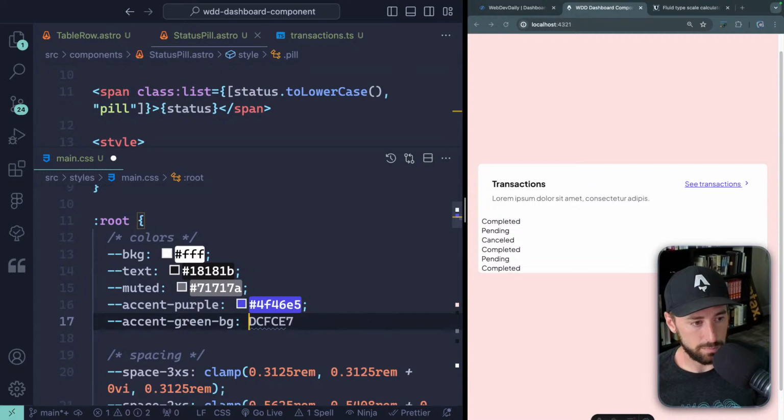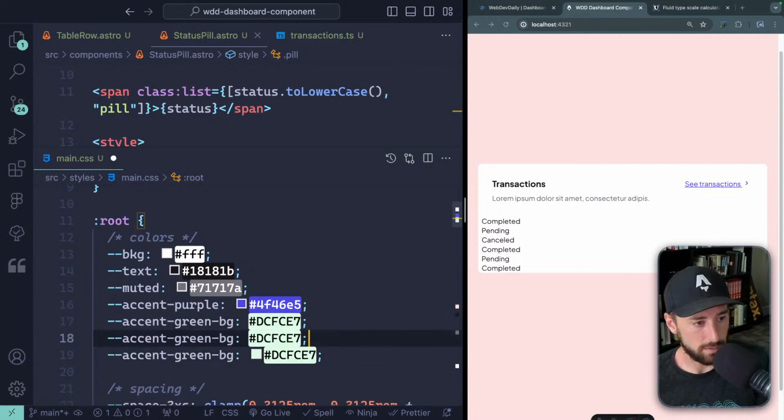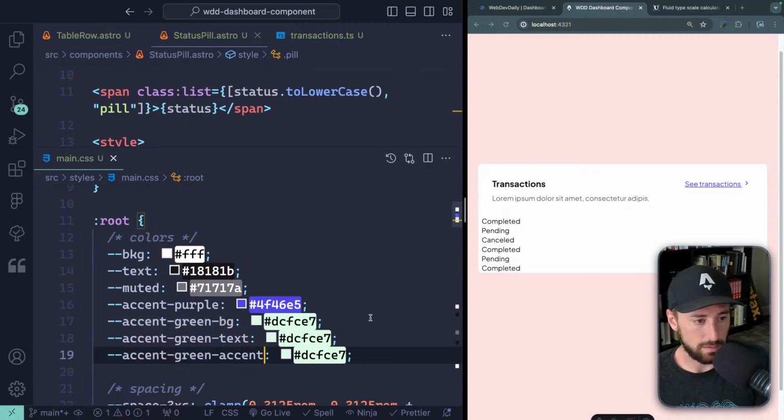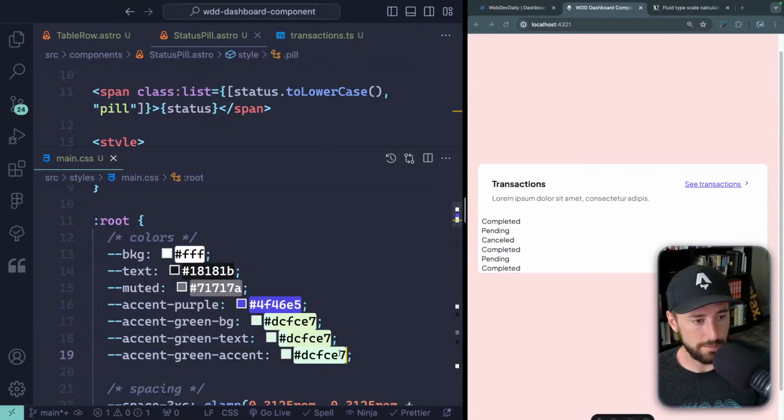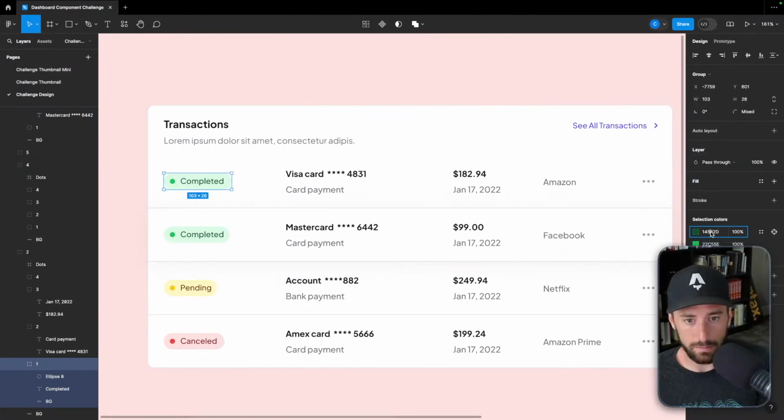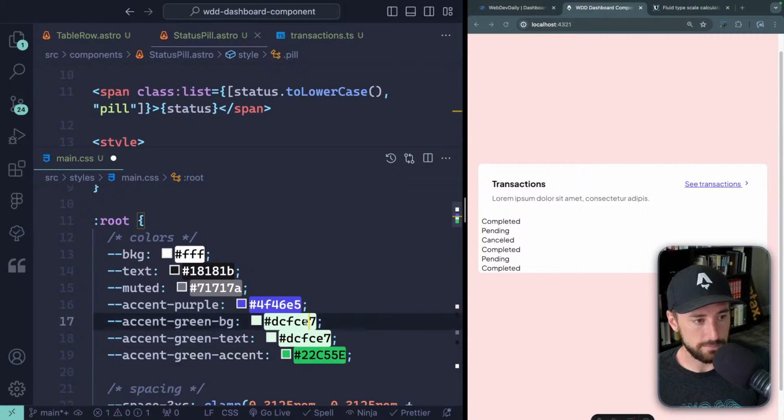So we'll have this be the background. And we've got a text, and then we've got an accent. So for the accent, we've got this here. And obviously you could name these different things if you wanted to, but background, text, and accent, that should work.